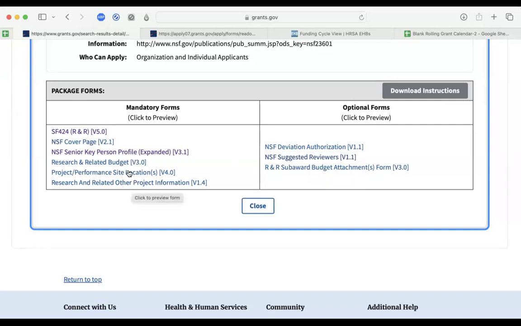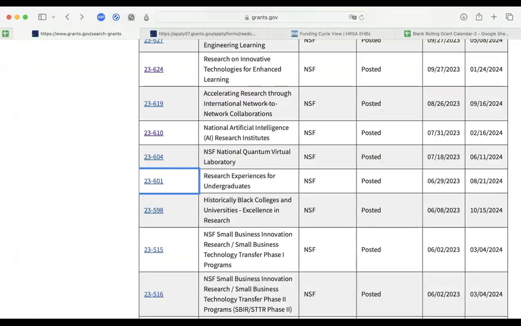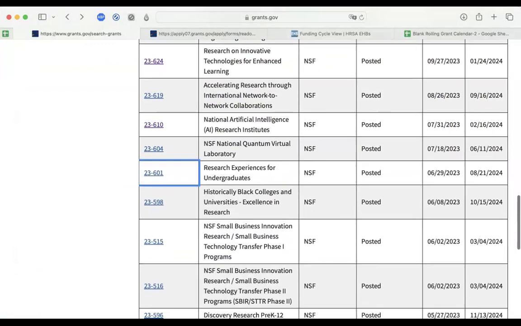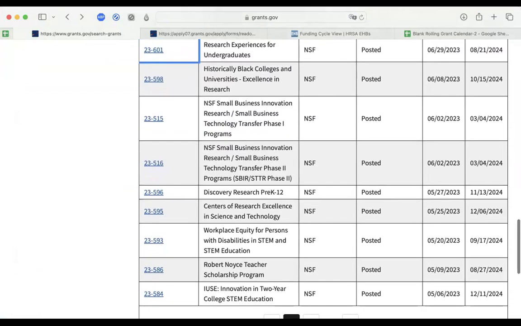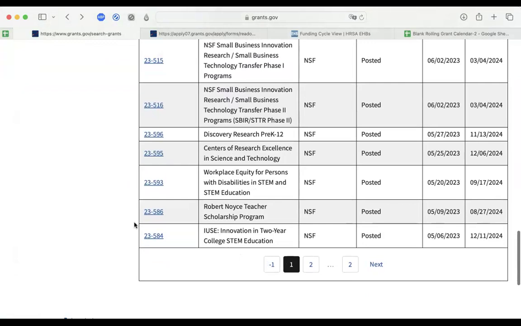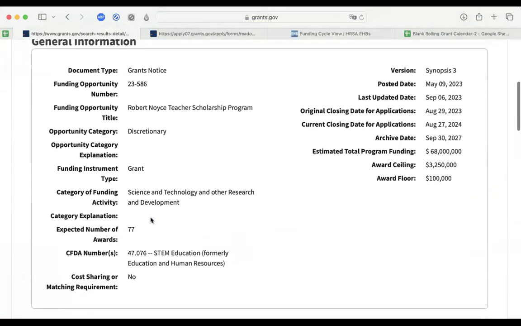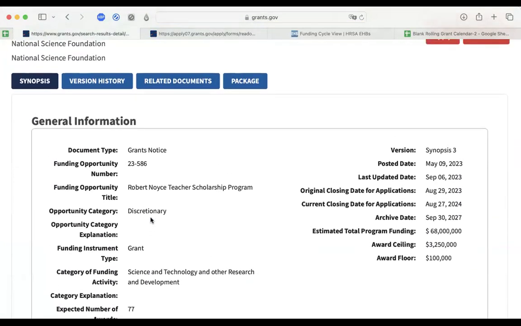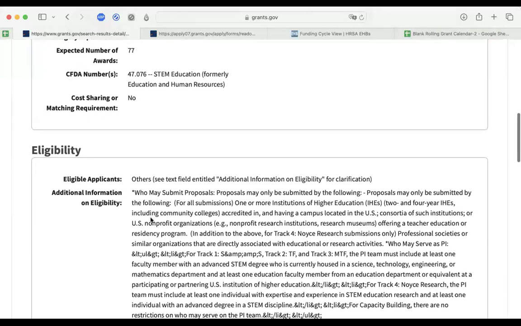And then, of course, there's a description of the project, which will probably be in proportion to how much money you're asking for. Now, we are going to take a moment to also look at this particular one here, the Robert Noyce Teacher Scholarship Program, because I've had one student in the past who was actually doing a program similar to this.